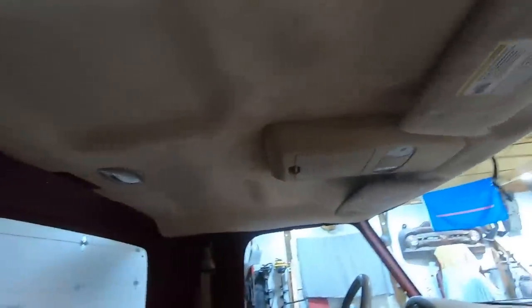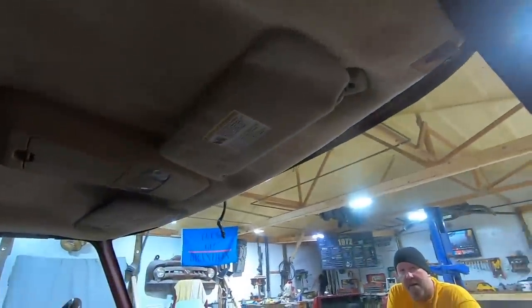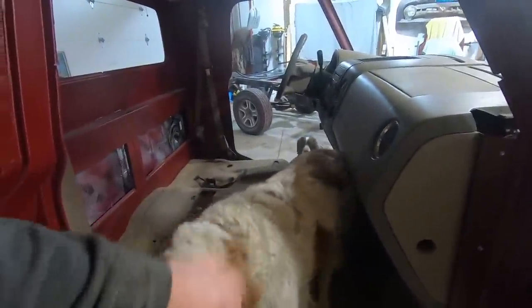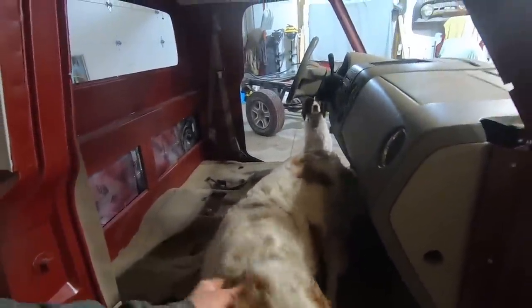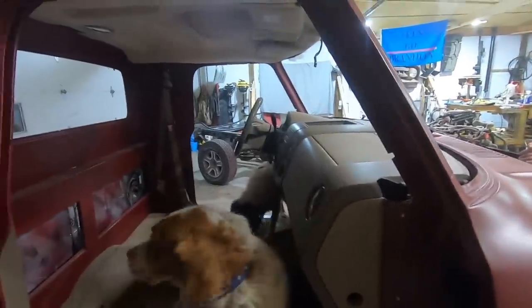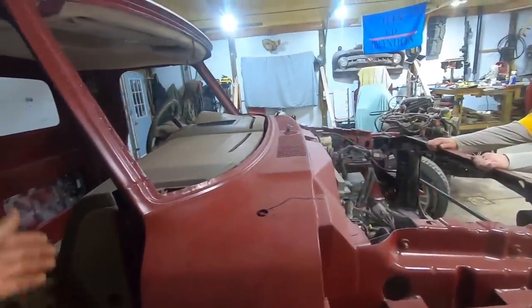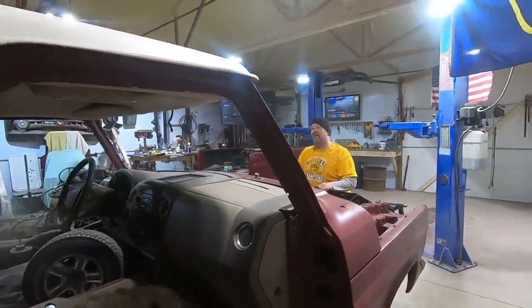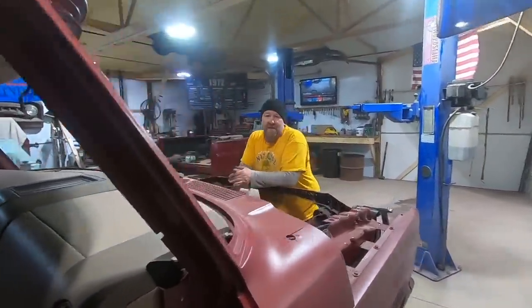You got the headliner, overhead console. You got everything. We're going to screw all this up when we put that windshield in. You know that, right? Duff, he probably spent hours cleaning and prepping that carpet. No. Not really. How many miles on this rig? Oh, the '05 has just over 200,000. She's got 200K on her.